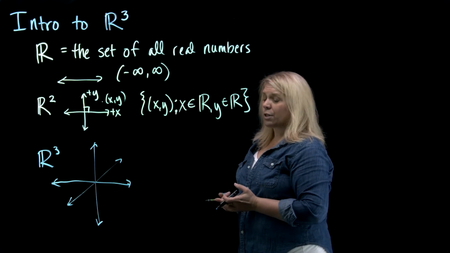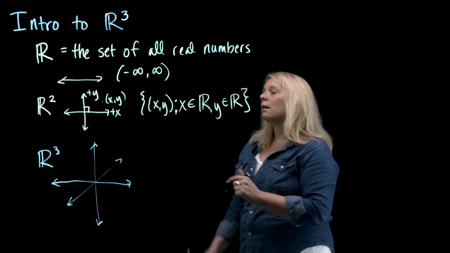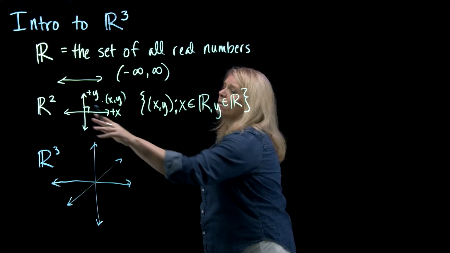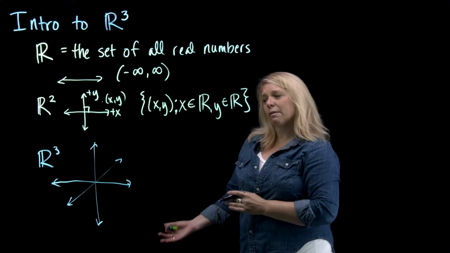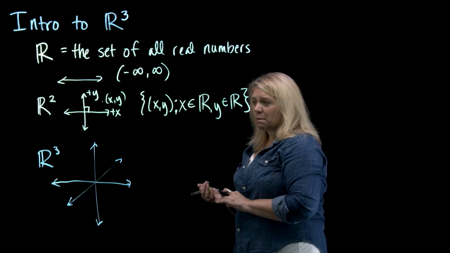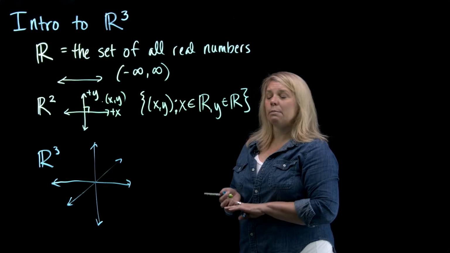There are some conventions about which one we label x and y and z. Just like we know here, if we don't see labels, we would know that the positive x-axis is to the right and the positive y-axis is up, even if we didn't see labels there. And these are maybe a little different than some students think they should be. And depending on the application, you might have them labeled differently.